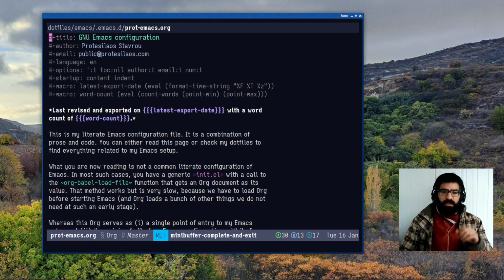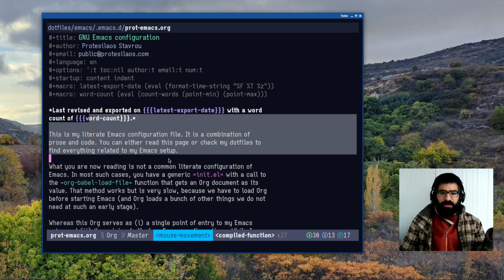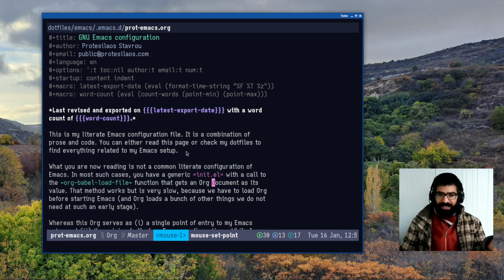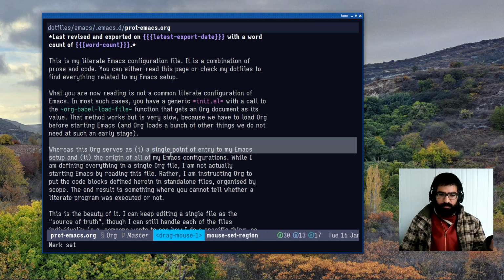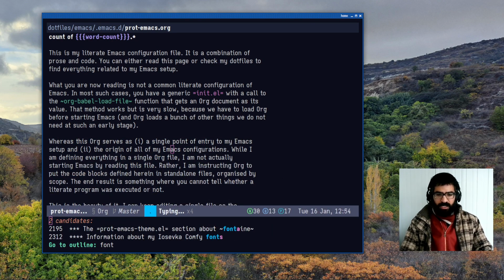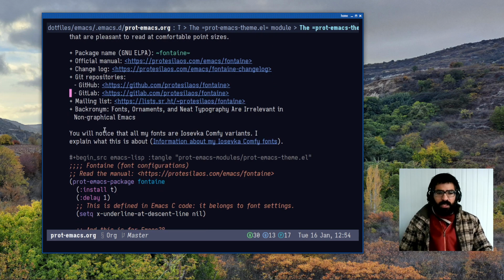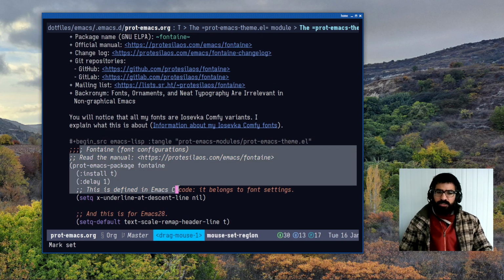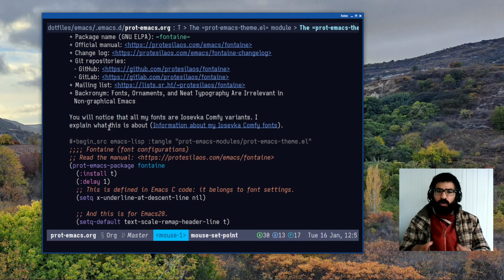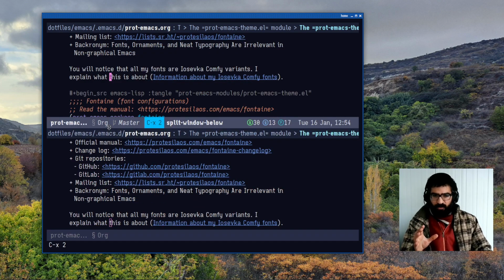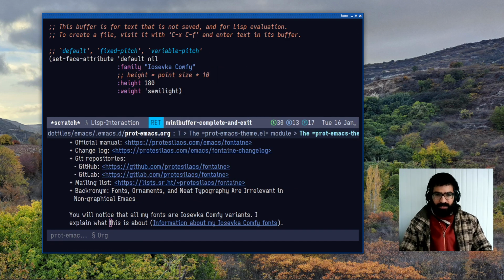What we are interested in here is to see that here I have different fonts in effect. This is not a monospaced font. Maybe we can actually go to a section that has code as well. And since I will be showing you fontaine later, let's have it here already. You can see here that this is monospaced, and this one here is a different font. This one is proportionately spaced, or because I am using my own font, quasi-proportionately spaced. So it's not entirely proportionately spaced. But let's change the font first, and then I will tell you how I am getting this effect.